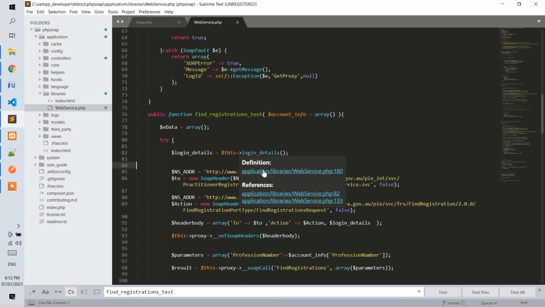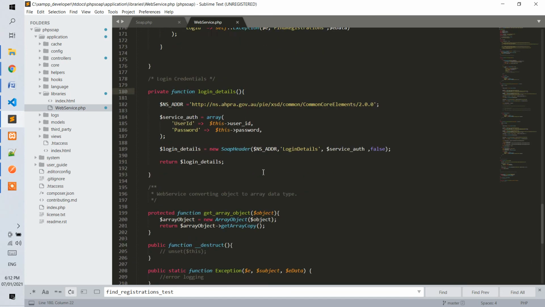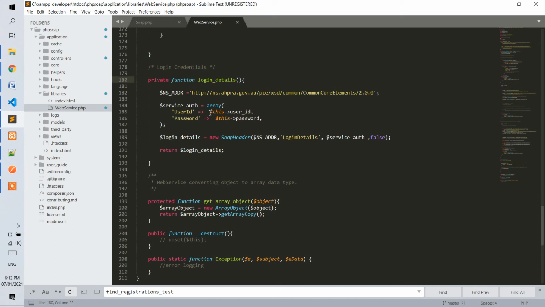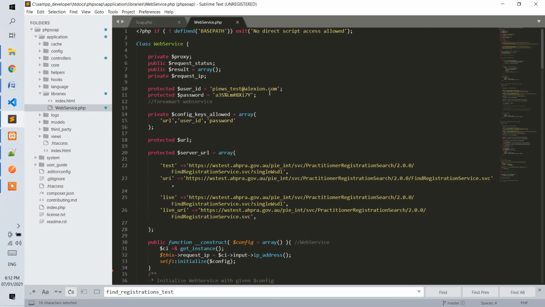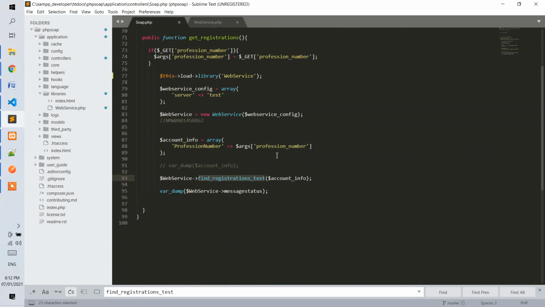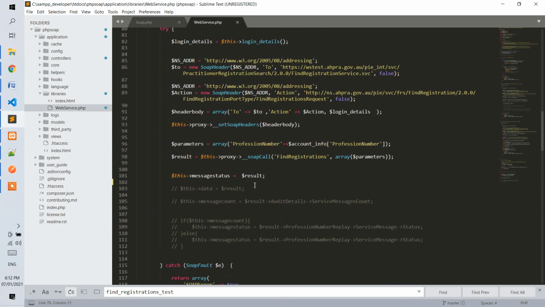Login details is also inside the web service, just calling the new SOAP header for the user ID and the password. This user ID and this password are the protected variables inside the class web service. Now that that's discussed, let's go back to the find registration test, which is our new method.